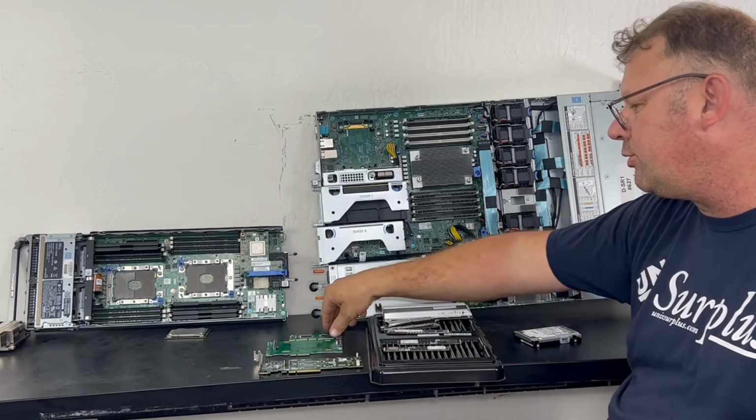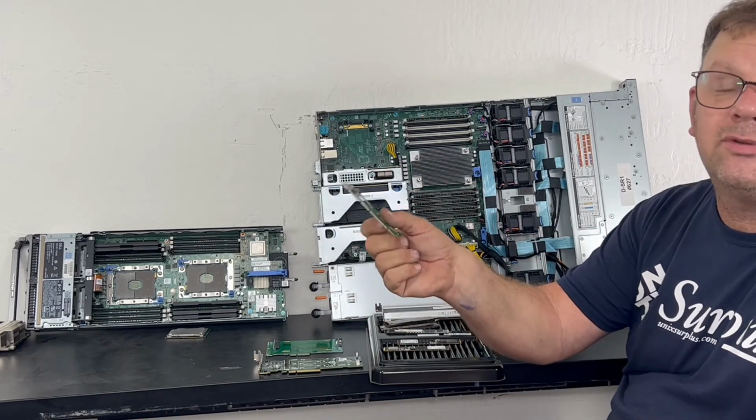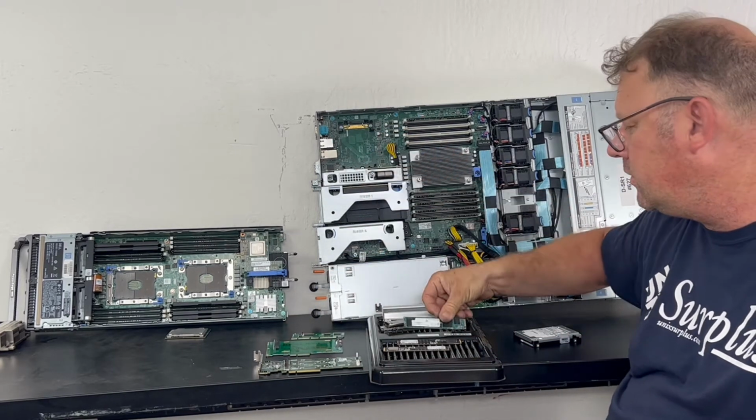We talked about some simpler adapters that you can just put in. This is a simple little X16 adapter that just holds itself in there. You don't even need any screws to mount an M.2.